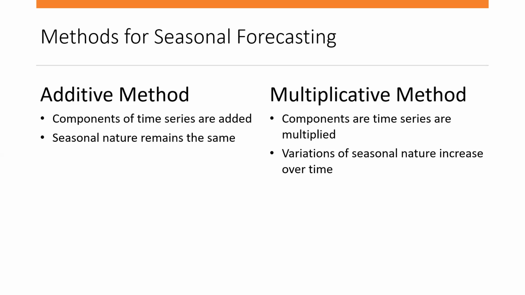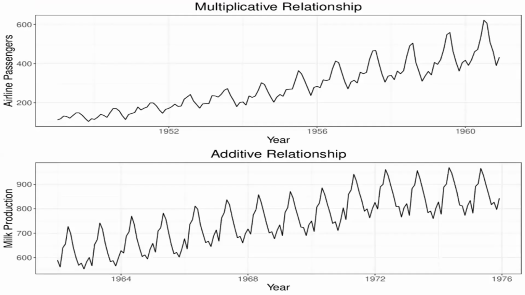Now let's look at the picture. For the additive ones, you can see that they all have a similar pattern. This is also increasing, an uptrend, but they have a similar kind of picture. And for the multiplicative ones, you can see that it just gradually increased, right? So that's the basic difference there.